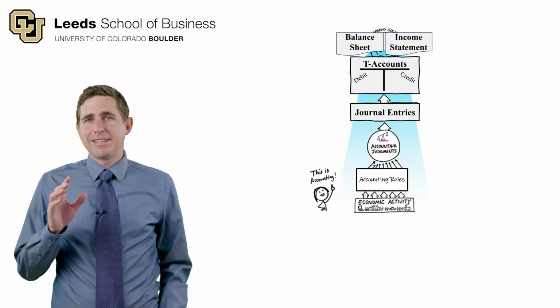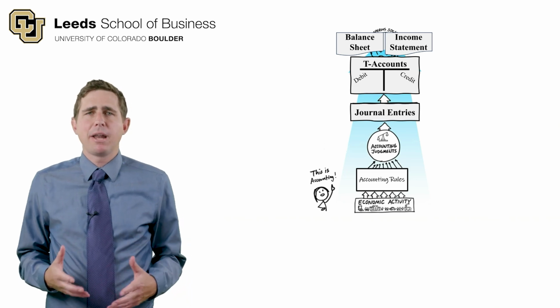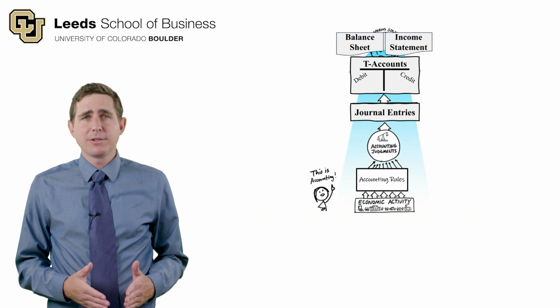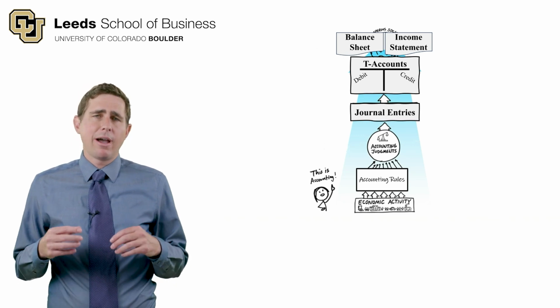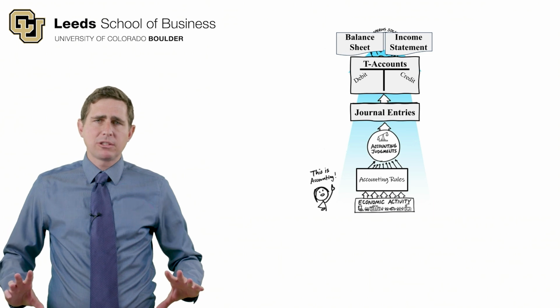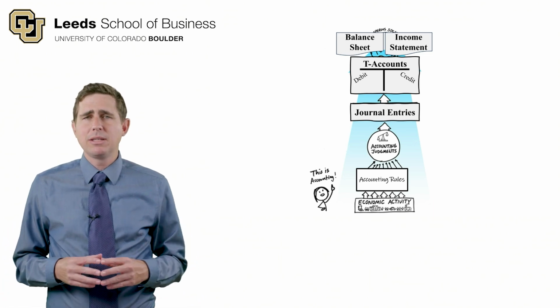So here's just a diagram. I took this from a textbook and modified it slightly. At the bottom of the diagram, you have a little cartoon person saying this is accounting. And so I've tried to manipulate this diagram a bit. At the bottom, let's start there with the economic activities.